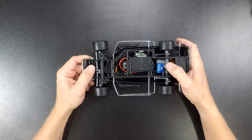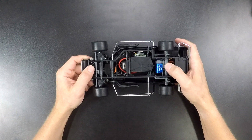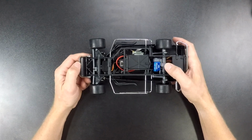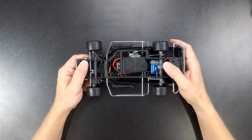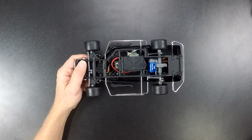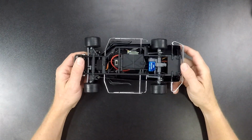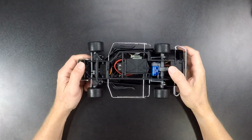But when the rear gears were manufactured, there was a mistake made and they were molded in the gray, similar to what's in the modified and the late model. But they are supposed to be the black gears. We'll make a running change on that at some point. But when you go to order the replacement gears for this, you will order the 1RC 4000 gears, like this one right here, and they are black. So when you go to do any teching or anything like that, make sure you keep that in mind at the racetracks and stuff.